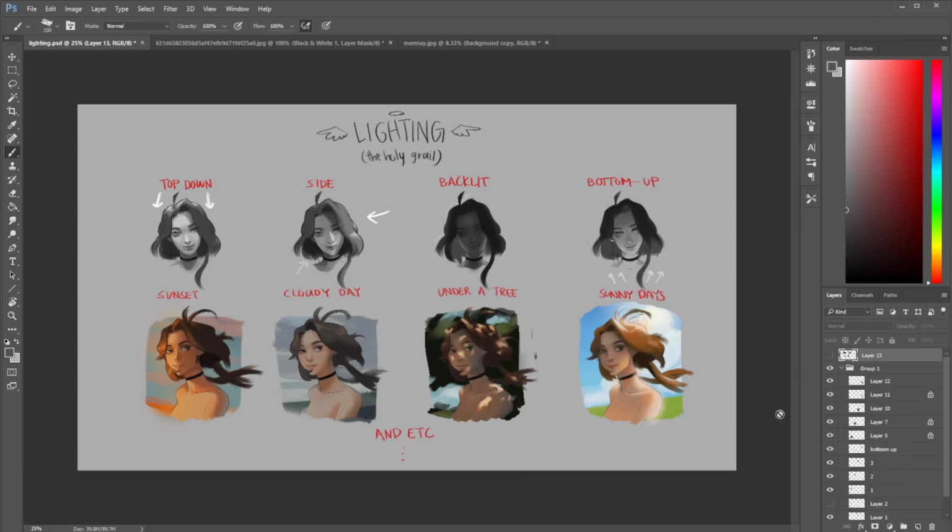Even I, as you can see through the time lapses, saw me going over a different color because it just didn't look right. And that comes from me trying to work it out, right? Trying to capture that lighting mood.